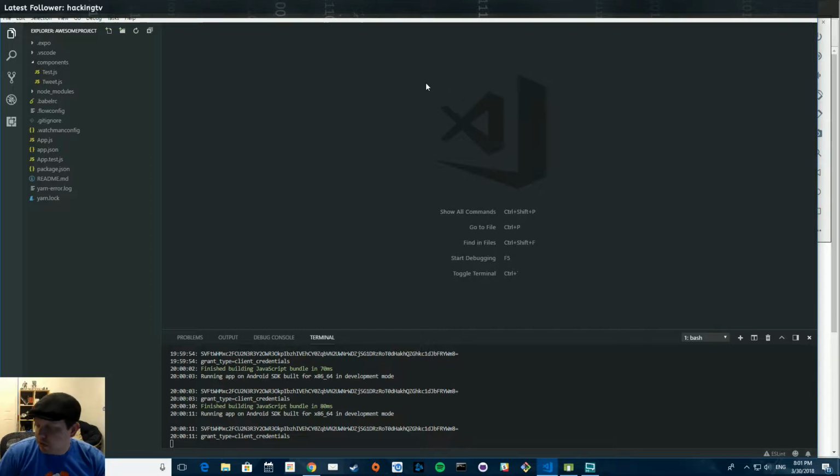What I was doing in the last React stream was we were playing around with creating our first React Native application, and it was going to be a really simple mobile app that searches Twitter for certain tweets. Very, very simple. But it was enough for us to kind of cut our teeth on.